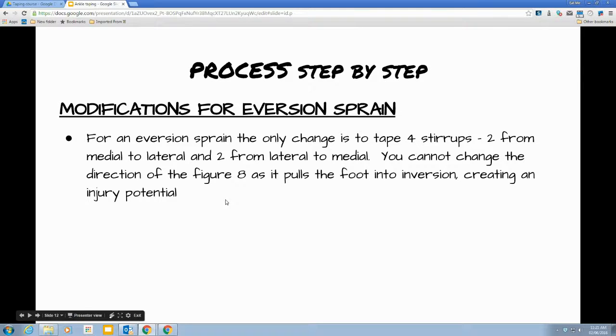Now, there are modifications if someone has sprained the inside of their ankle instead of the outside of their ankle. The only change is when you do the stirrups. The stirrups were the pieces where we started on the inside, came down around the heel, and went back up the outside, pulling up on that outside. Normally we do 3, all in that same direction. What you're going to change for an eversion ankle sprain is you're going to do 2 from the inside to the outside and 2 from the outside to the inside. Okay? Everything else, including direction, is going to stay the same so that you make sure the rest of the ankle is still supported.